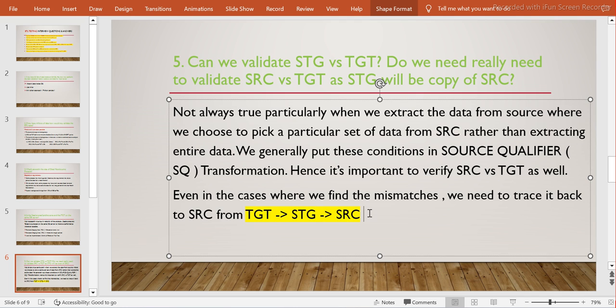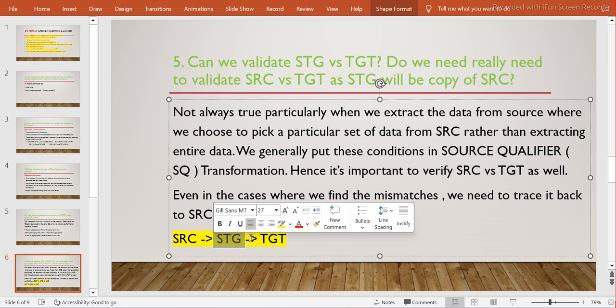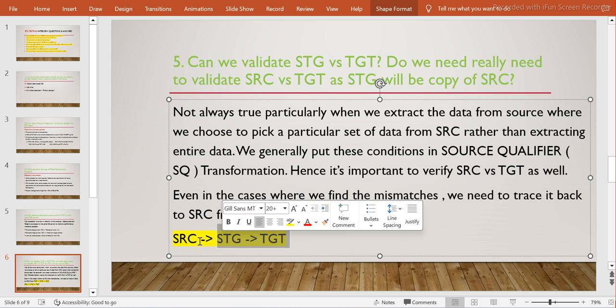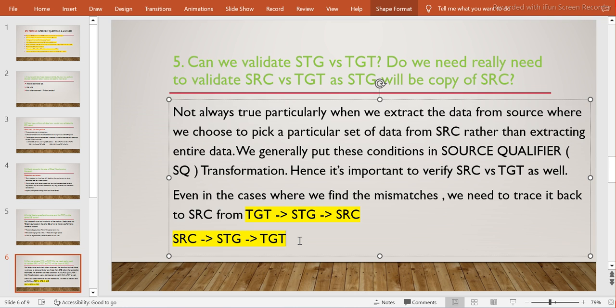From source to target, so something like this, guys. So you know that, right? This is source, and then you have staging, and then you have target. All right. So for example, what they are saying is, can we actually skip the source, because when it is loaded, staging will always have everything after loading? So can we actually validate between these two, because this is the same data that we are getting here? This is one of the assumptions, guys, which is not always true, I would say.